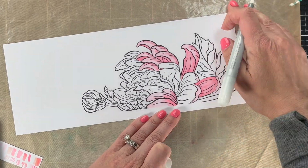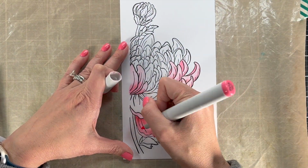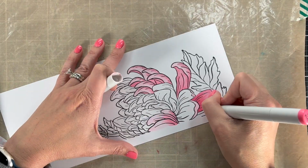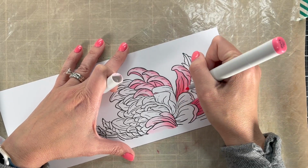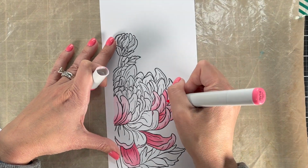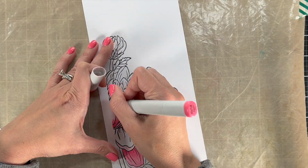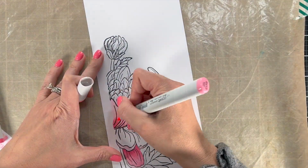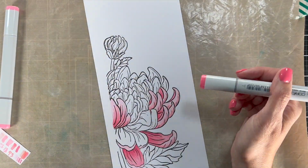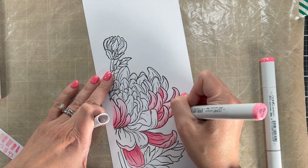I really think that flowers look awesome with almost like you're making the veining. So I like to do little strokes when I'm adding, and it just gives that extra bit of dimension. So once I've got my solid color down, everything else that I'm doing is little tiny strokes. Sometimes in little areas this is hard to do, but it really does add impact if you can make it look like individual strokes. So see how I'm doing here? I'm adding just those little bitty strokes, and I'm even doing this with not just the inside of the petals, but a little bit on the outside of the petals.